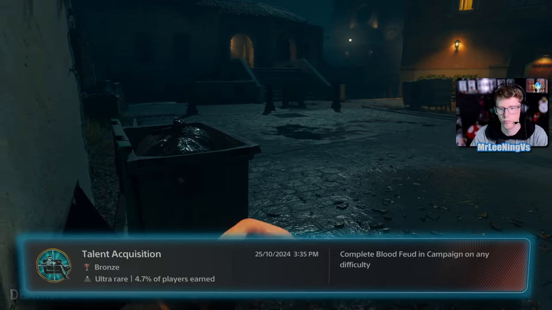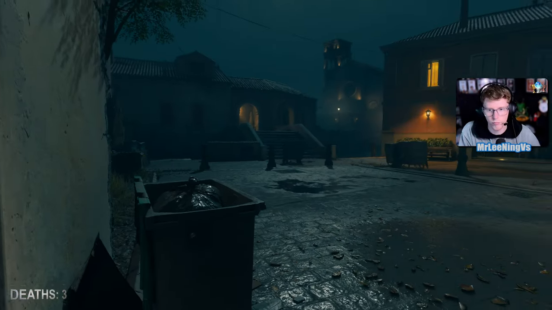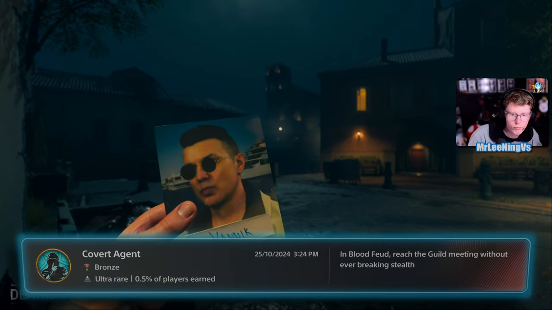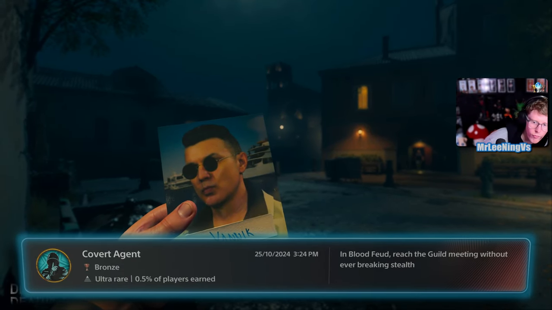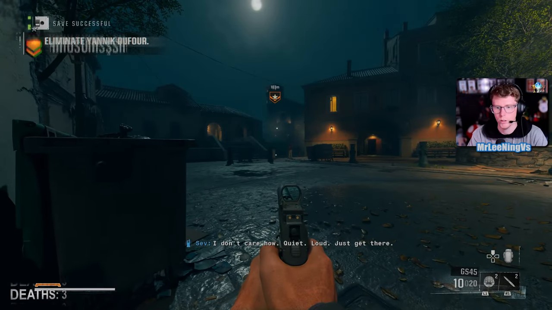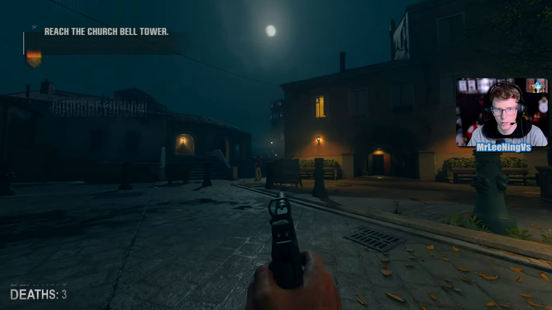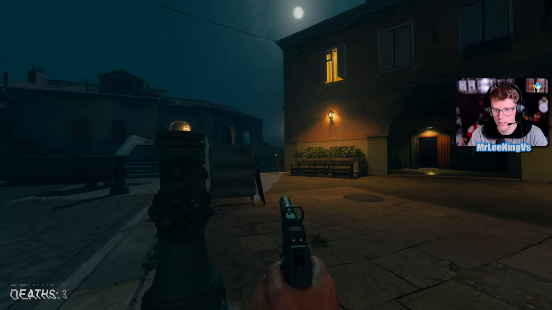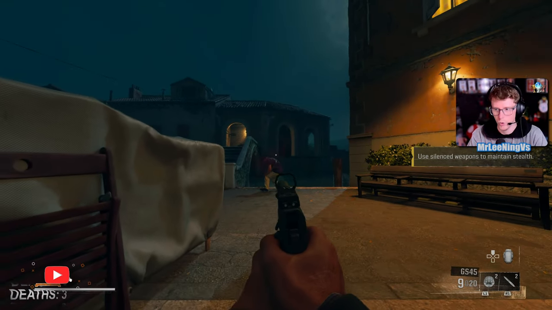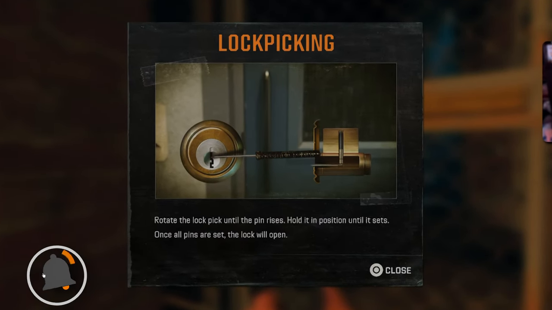Blood Feud, where I need to find some dudes living it up on a yacht. And if I play it right, I might even be able to unlock the trophy Covert Agent for reaching a meeting without breaking stealth. Right, here we go. We gotta get to the bell tower. She said we can go quiet, so let's see if we can stay in stealth. Boom. Silent. Headshot. Ooh, we even got a lockpicking minigame.